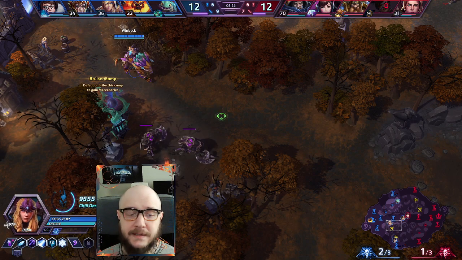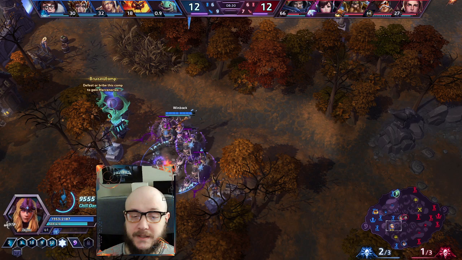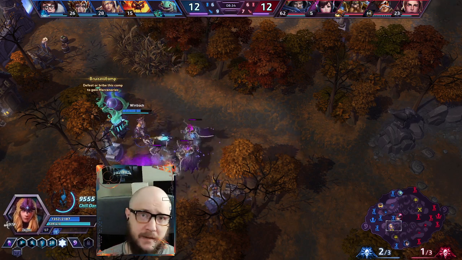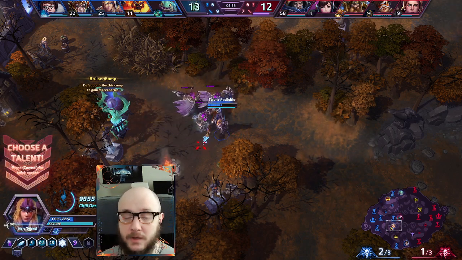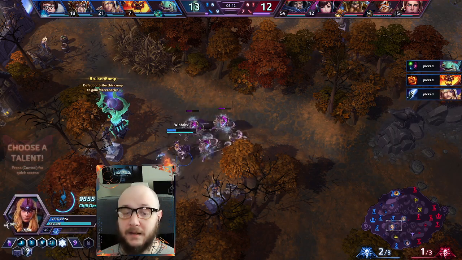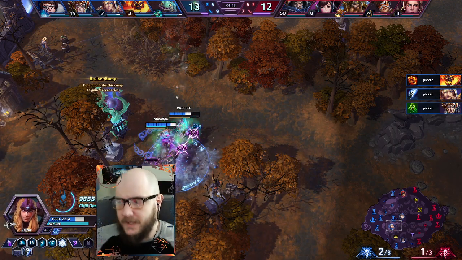Now, the reason that I say Jaina only has 1 ultimate is not because Ring of Frost is good. Ring of Frost is absolute garbage. You can't even combo it with your root talent at 16. It's so bad. You have to have someone on your team to set up the wombo with that ability to make it good. Or you just have to be really good at hitting it point blank.